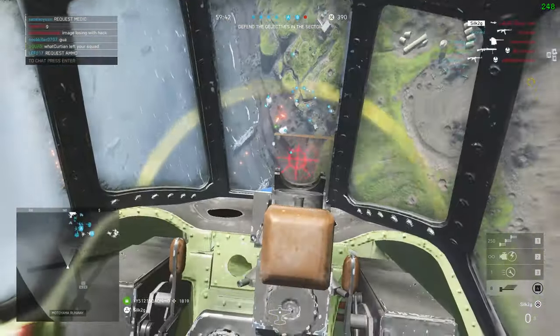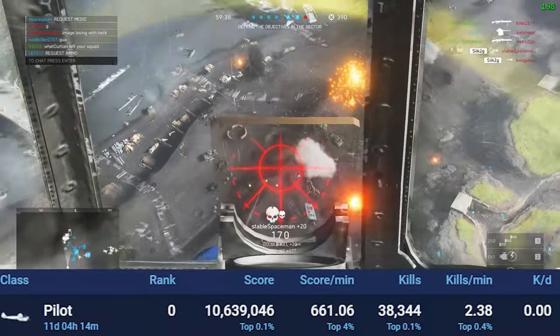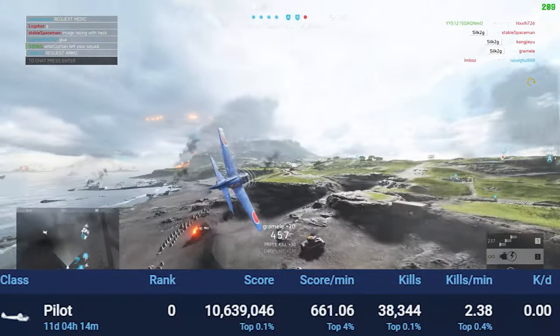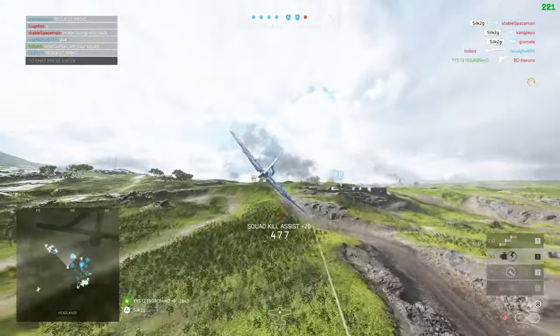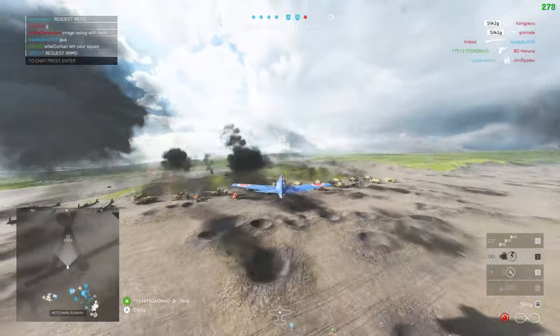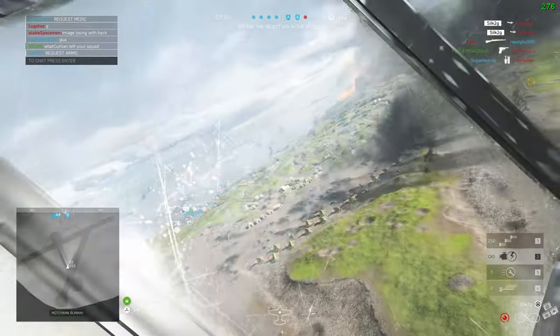and I want to use this match to try to explain what I do to get a really high KPM in the planes. If you look at my stats here, I've got a 2.4 KPM on average in all the planes in this game. So, what does that mean? Well, it just means that I'm really consistent. And in this video, I want to try to show you guys exactly what you can do to increase your KPM and become a consistently more effective pilot.